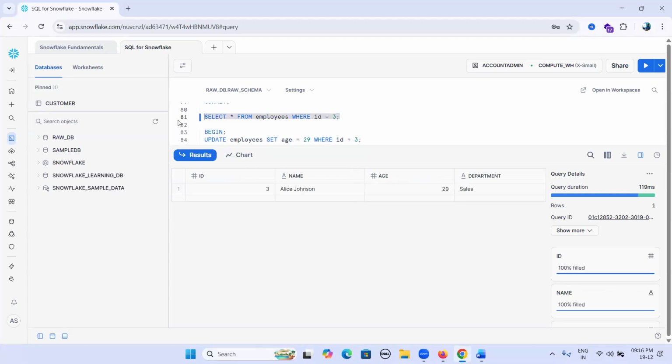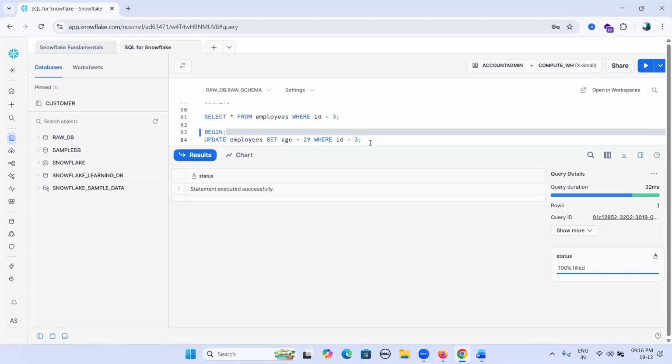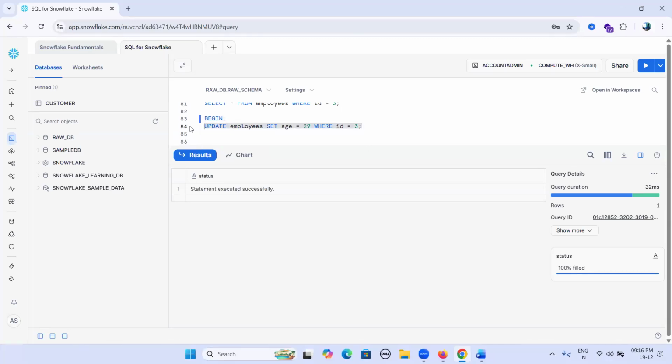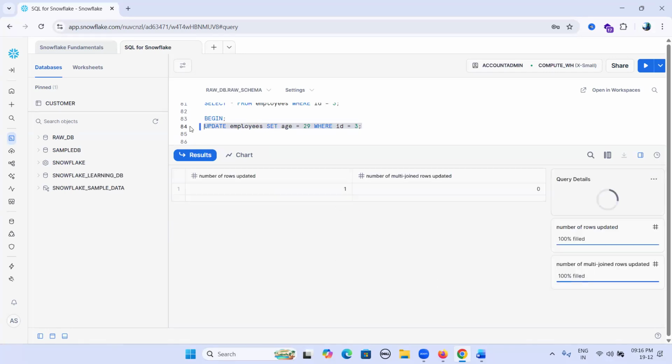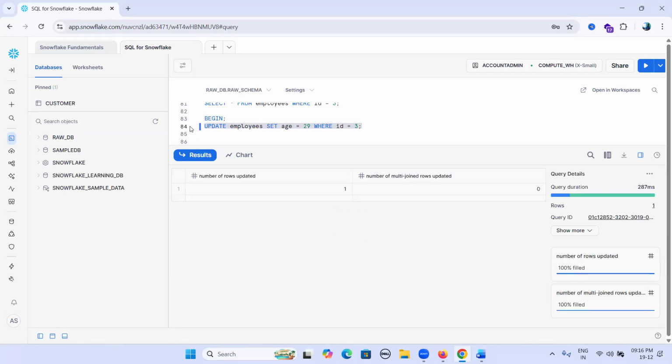But my requirement is, what I want to do is, another example. I started a transaction, then I modified employee age. So assume instead of modifying one employee, accidentally I modified another employee.